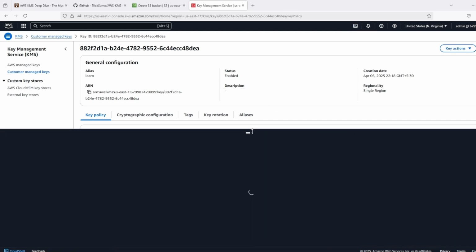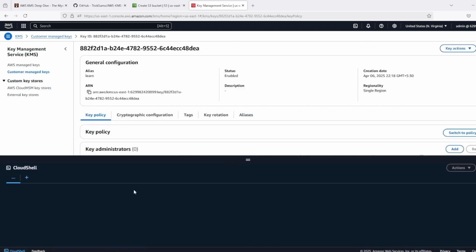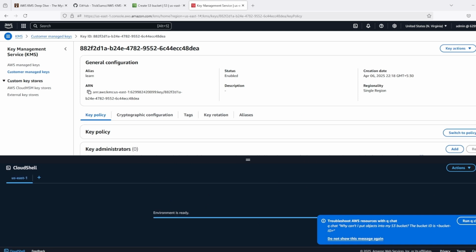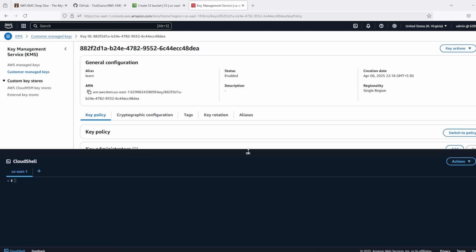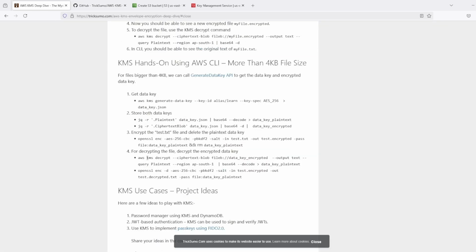Since I am logged in as admin, in CloudShell also I will have those permissions. And for commands, you can check this GitHub repo. Right now, the code is not here, but I will add it later. For now, let's take it from this blog post.